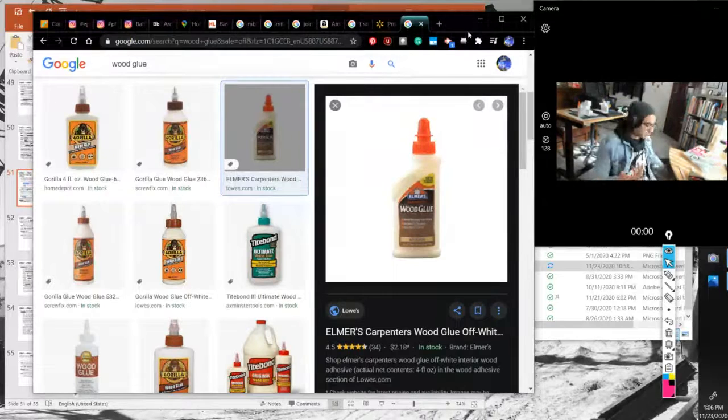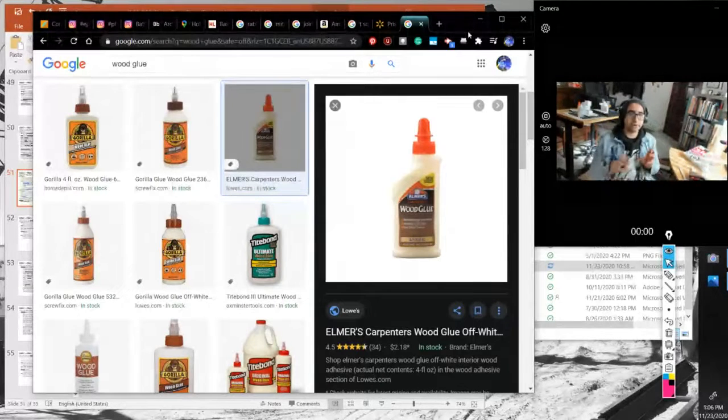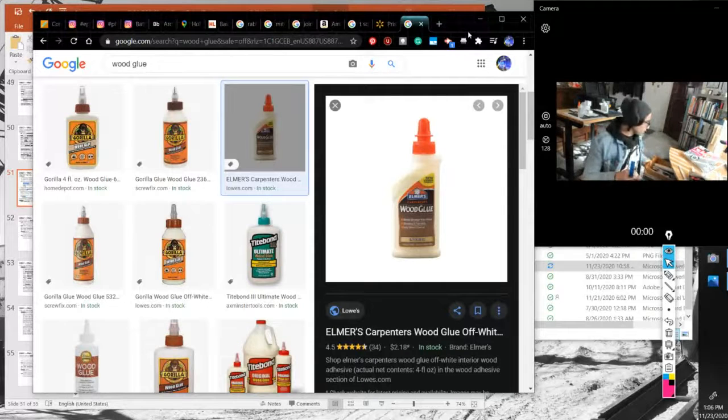You can use, and you should use tape. The only reason that you should be using tape, now granted, it should be painter's tape, is to hold pieces in place. You apply some glue to a component, and you don't want to hold it right there and spend hours right there. You tape it, you let it dry, and then you come back to it, carefully peel the tape off, and move on.